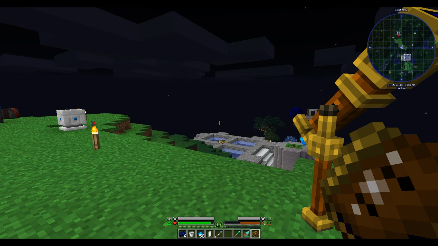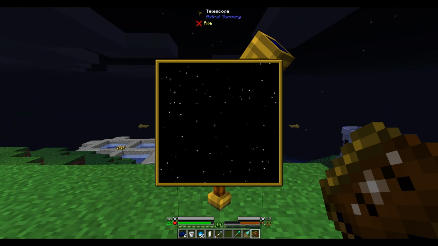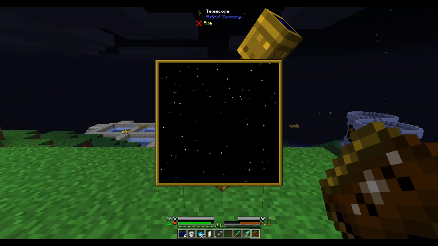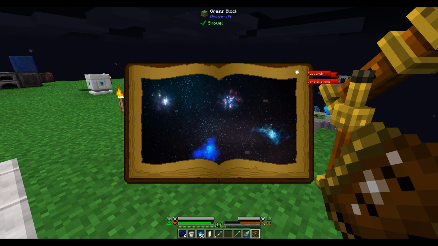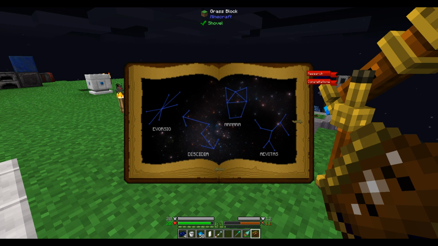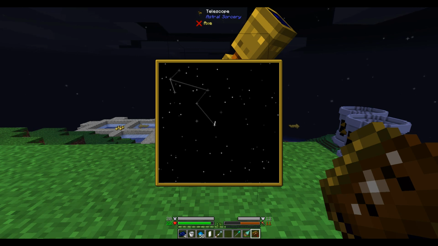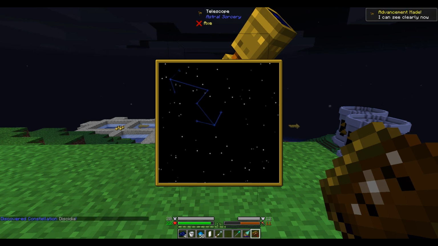I think he's this one. No? What is he? He's very clustered together. Oh wait, actually, I think I was right. So we just click and drag. The bits. Right? Nope. Hey, I was right. Awesome. So this is Dissidia.